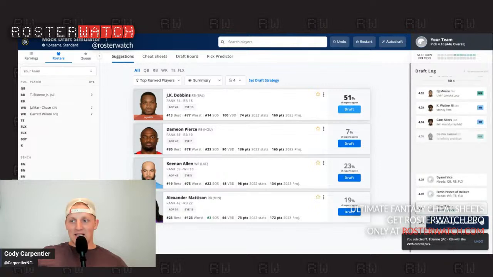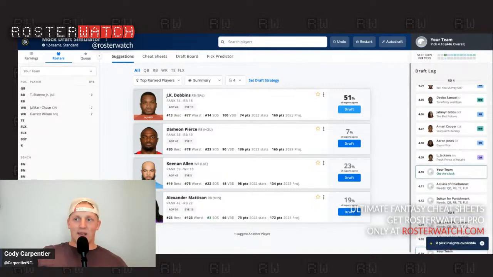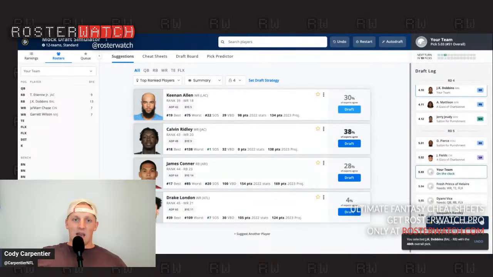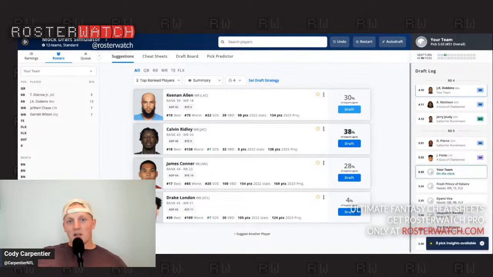And then we're going to pick again here at the 4.10, see if we can't get ourselves another running back named J.K. Dobbins. He hasn't been practicing the last couple of days. He wants some money, and I think he's going to get his money. If it's a restructure or whatever it is, maybe another year of insurance or an extension with the Baltimore Ravens, I think he will get it because of Lamar Jackson. He's the face of the franchise. Lamar got paid. He's like, I want my boys around me. J.K.'s my boy. He's a key pivotal part of this team.